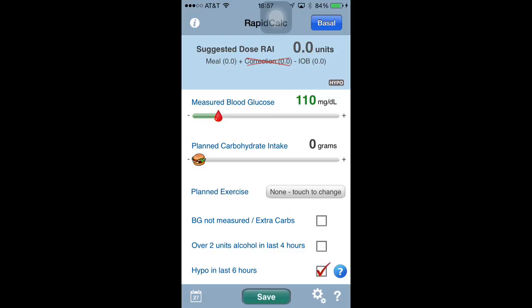Well, my body, and this is different for everyone, my body recovers from lows pretty quickly, and I don't find that it lingers. So if I check an hour, hour and a half later, I'm going to uncheck this and make it correct for whatever it usually does, because I've noticed that not adjusting for higher blood sugars, just because I was low 6 hours before, really is not beneficial to me whatsoever.